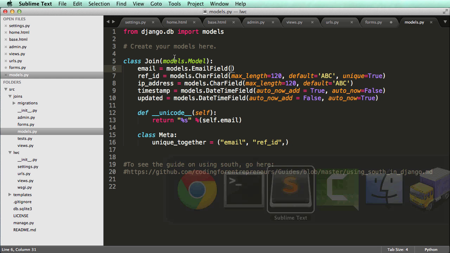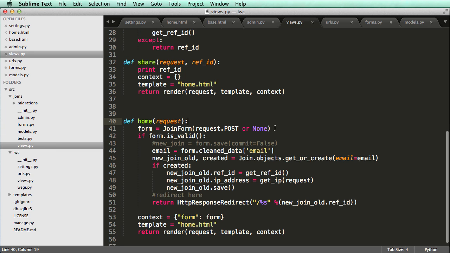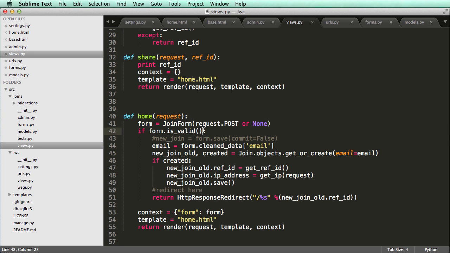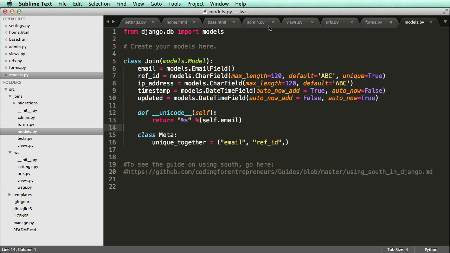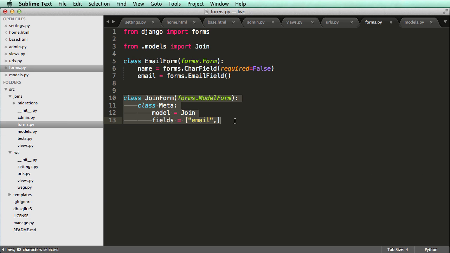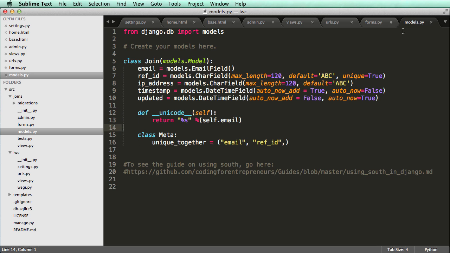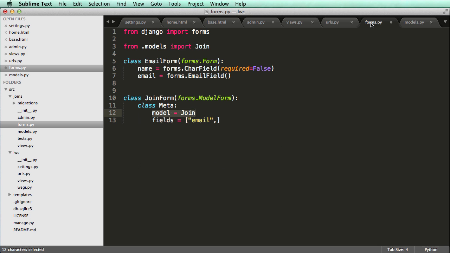All right, so why is it doing this exactly? Well, if we look in views, we see this thing, if form is valid, and then we have this join form. So is valid means it validates all of the fields that are coming through with the form as it relates to the form itself right here. In this case, it's relating to the model form, which is relating to the model. Now here, if I take away that unique equals to true, is valid does not run a check on whether or not that email is actually unique, right? It's not running that check anymore because it doesn't need to, because I got rid of it. But if I kept it in there, it would stay.